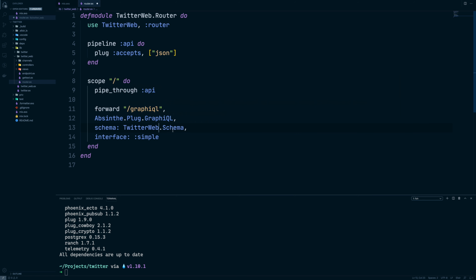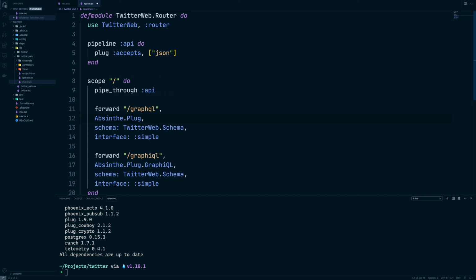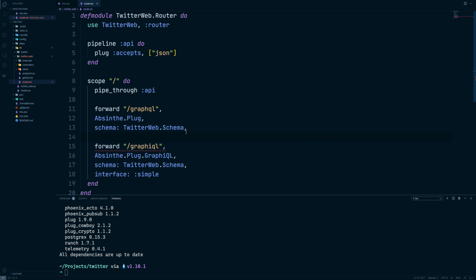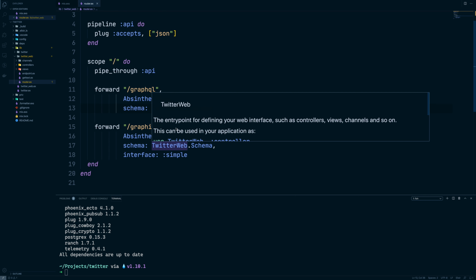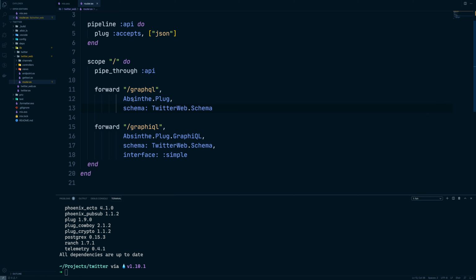And we didn't yet define TwitterWeb.Schema, so you might get an error once we save this. Okay, let's add another one, but for GraphQL instead of graphiql. Perfect. Now that we have it saved, everything looks good.